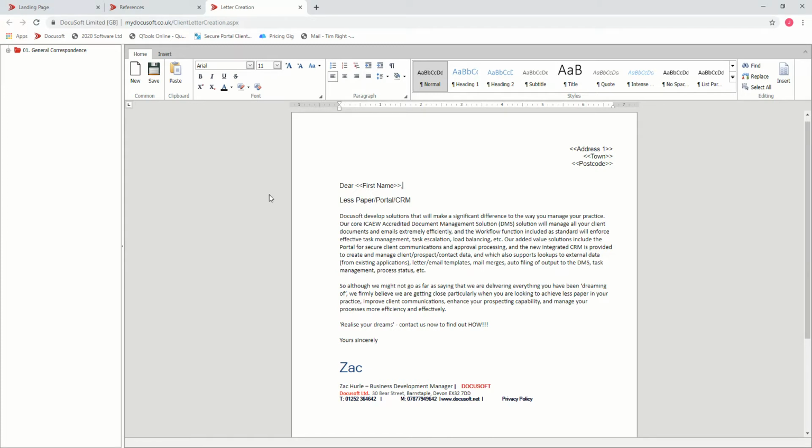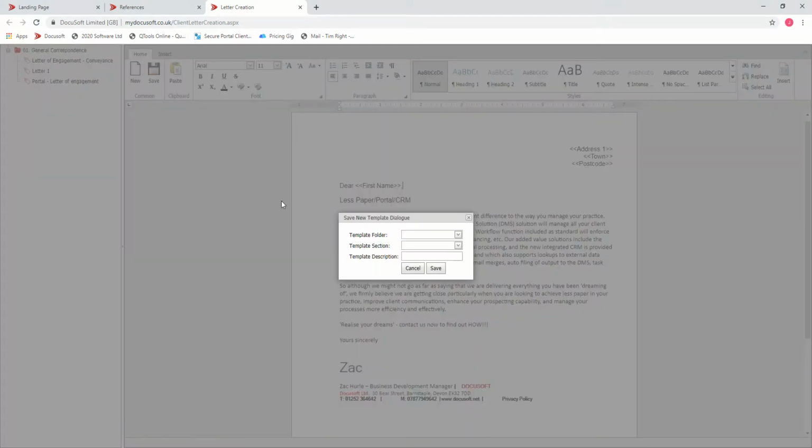Once you're happy with everything, you'd need to save this. So you go to the save button, and it will ask you where you want to save this template. I would need to choose the folder this is going to be under. For instance, I choose my customer folder and then also choose the section this is going to show under.